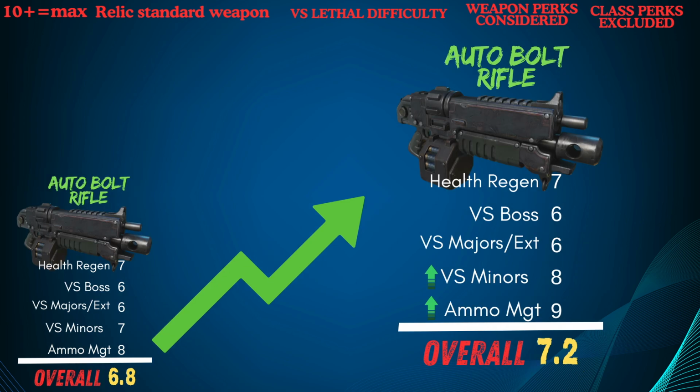And then we are going to go to the Auto Bolt. Now, I was hoping to see some kind of damage increase to the Auto Bolt rifle instead of what they did, but what they did was increase the strengths that it already had. This gun is very good against minors, and it has very good ammo management if you are using the gun properly. It doesn't want you to sit there and try to melt down majors and extremists. I think they more want you to melee them and just deal with all the minors with your gun, and then go in there with your chainsword and deal with the majors and extremists that way, instead of expending all your ammunition on them, because it's very, very weak against bosses and majors, in my opinion.